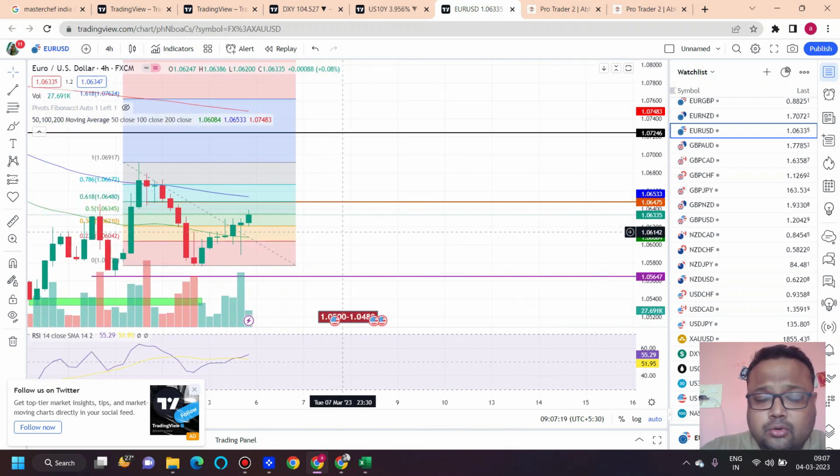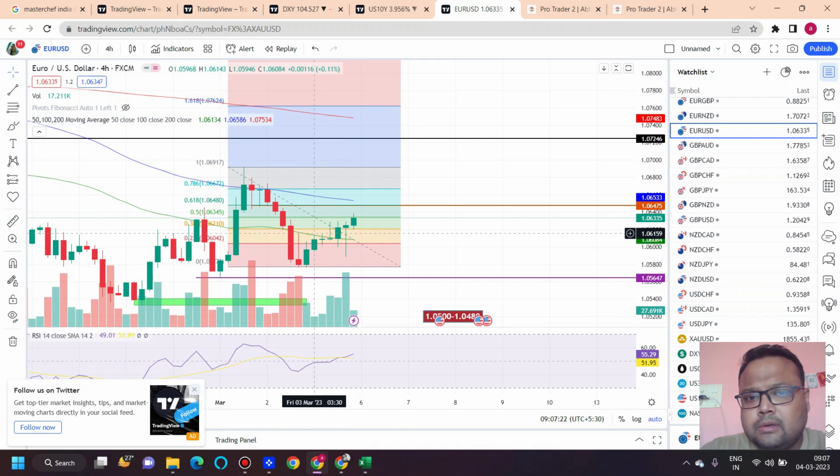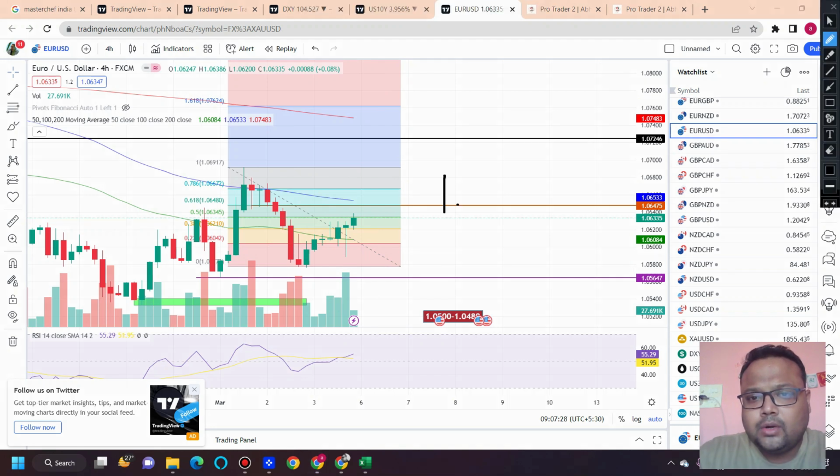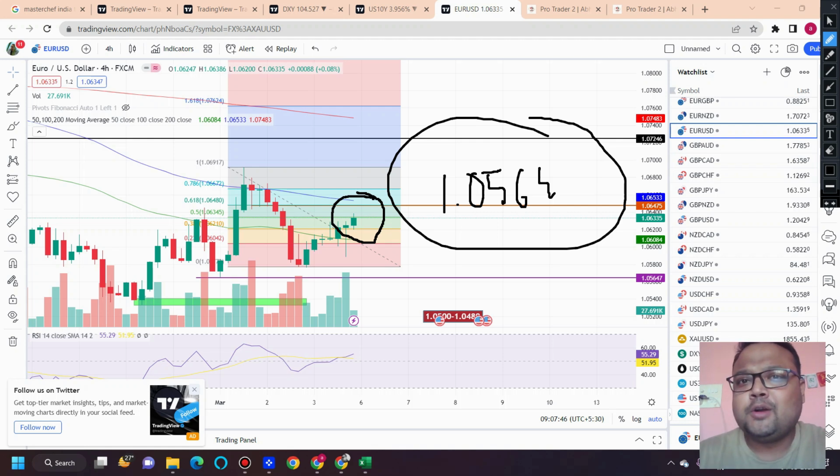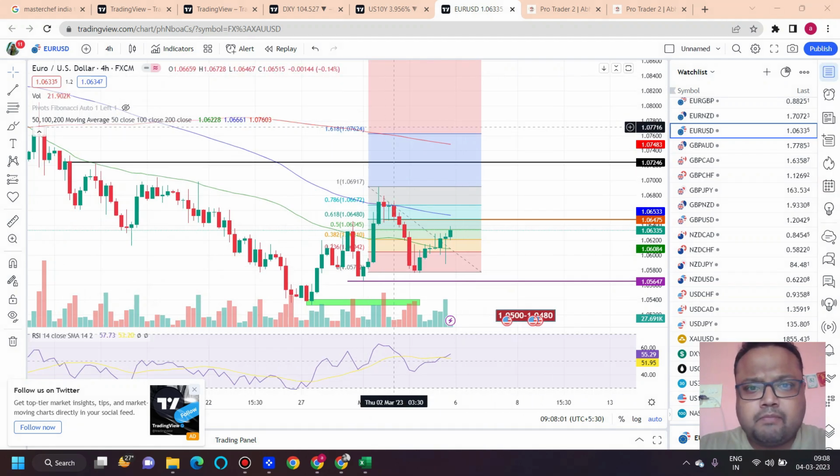And in case the market starts coming down, you can consider 1.0564 as the minor support for the market. But as of now, these supports are not very significant, because the market is standing in this particular portion. In case the market starts falling, I'm coming on Monday, and I'll tell you what you should be doing. But as of now, your main focus should be on the market opening and how Euro USD performs after it, because it just closed at the resistance level we talked about on Friday. So let's wait and watch.